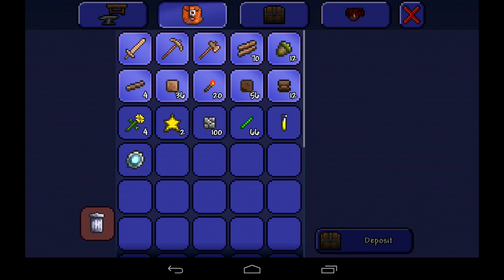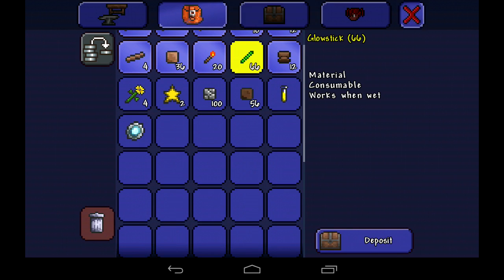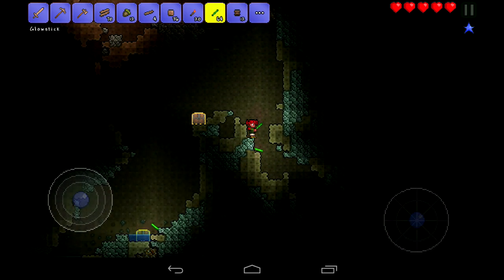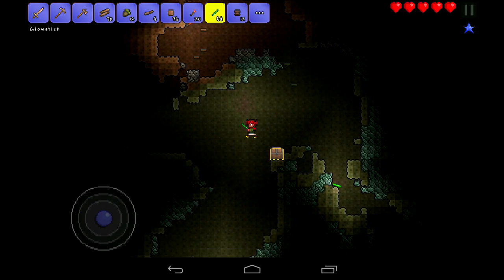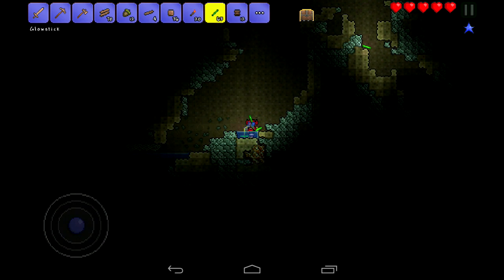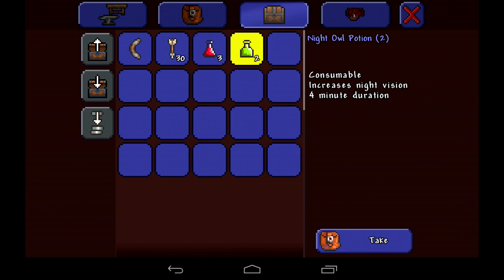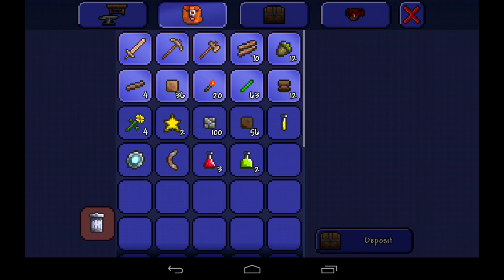Let's see if we can use some glow sticks. Oh, yeah. Oh, you throw the glow stick. Uh-oh. Wait. Oh. Not as much fall damage. You got some other games that might be a little less forgiving. I got a boomerang too. So you just find things underground.